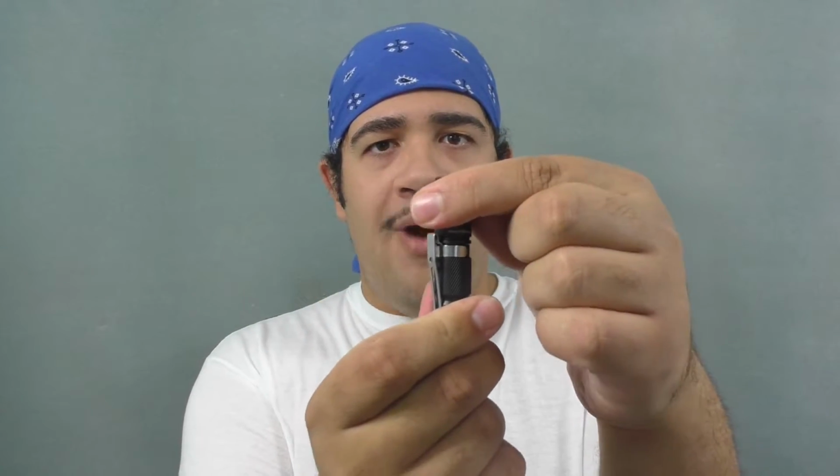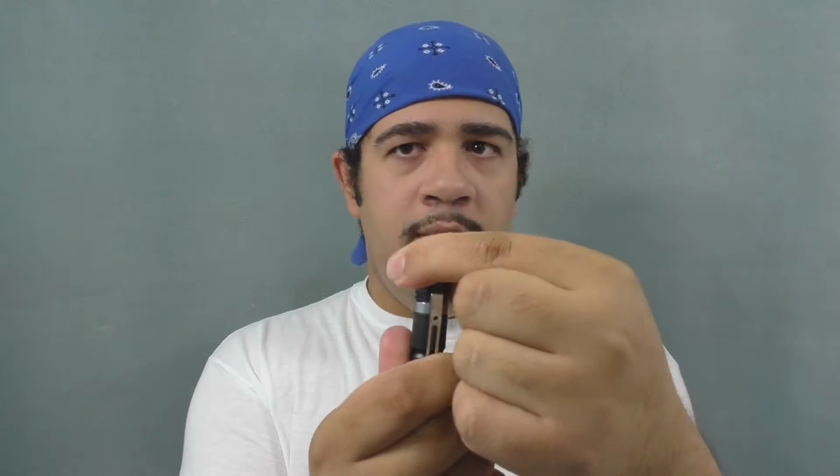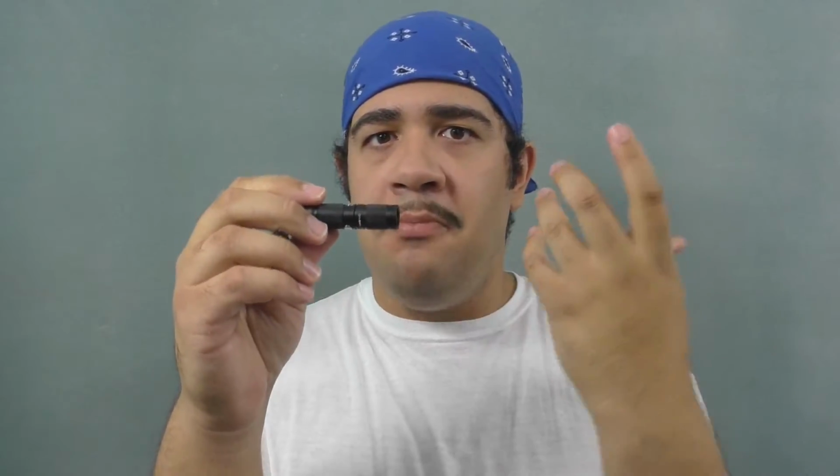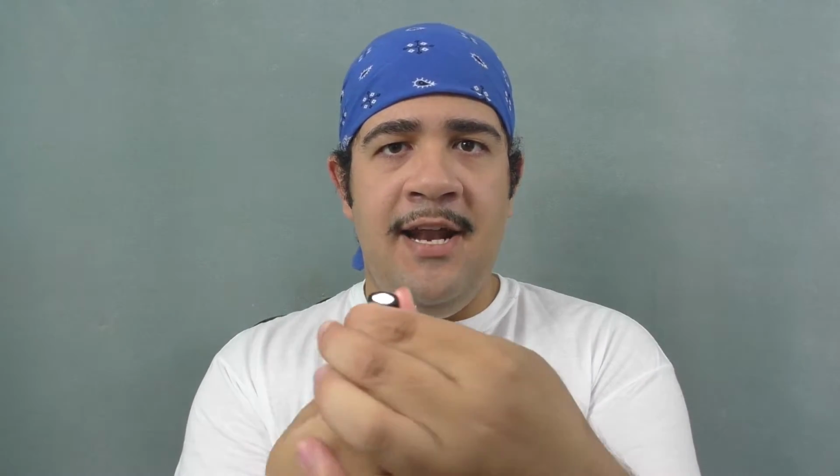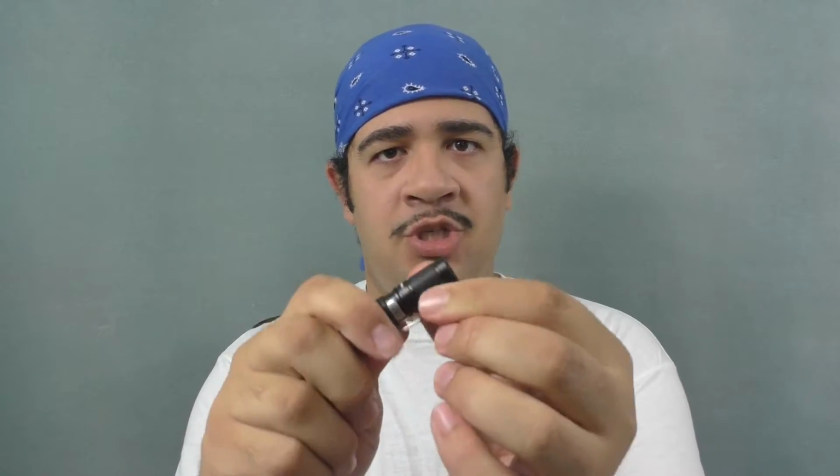Con number 2, the on-off switch. In order to turn this light on and off, you have to grasp the top and give it a twist. Now, there's nothing wrong with this. However, for something so small, a button would have been better. A tiny little button right there, or maybe on the back. If they didn't put this loop here to have a keychain attachment, they could have put a little button right there, and that would have worked just fine. Something as small as this should not require two-handed operation. I'm not a fan of this twist action.